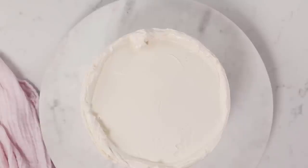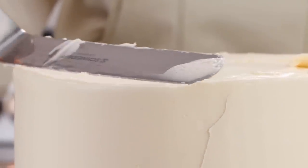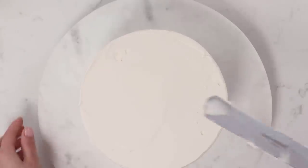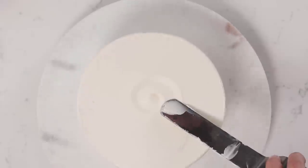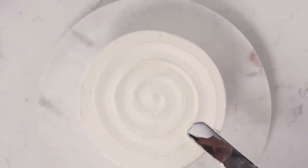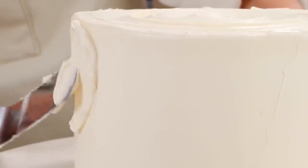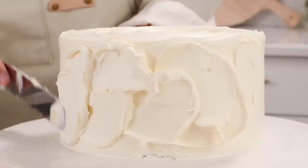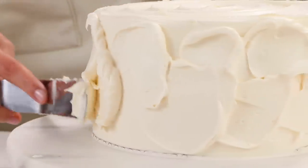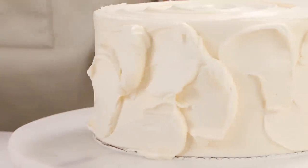Now I have nice straight edges and I'm going to wipe off the excess going from the edge and scraping towards the center. So now that my cake is perfect, I'm going to pretend like I'm going to ice it rustically but it's also perfect. I'm going to start in the center and do a little spiral and work my way out towards the edge. Then with my spatula I'm going to add some buttercream in little swoops. And because we spent all that extra time making sure our buttercream was really smooth and bubble-free, it just looks really nice.